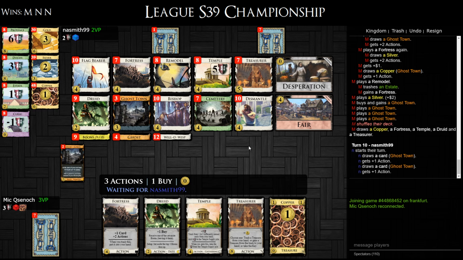We probably will get to a three pile. Ghost towns, probably fortresses can end. If I had drawn the druid here, I would be in great shape, because I would have trashed again and I just would have been off, but it's okay.